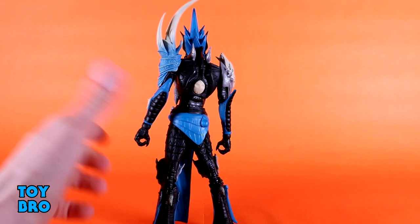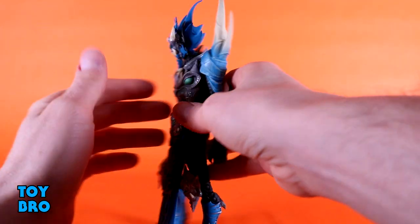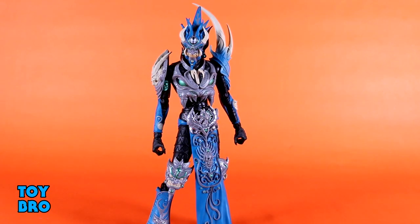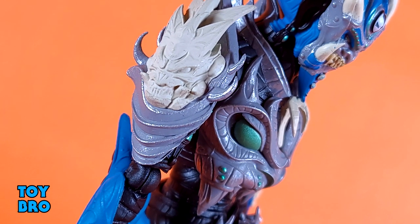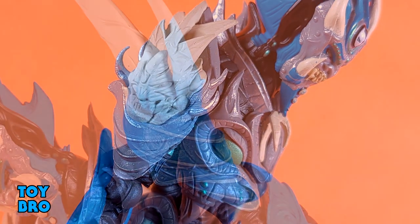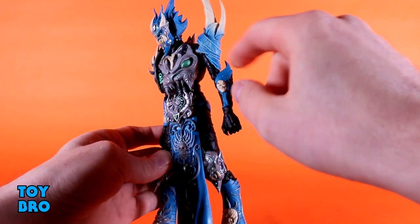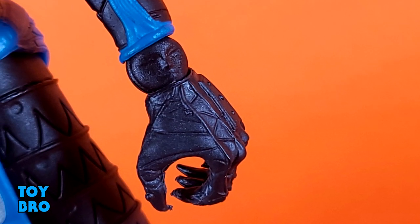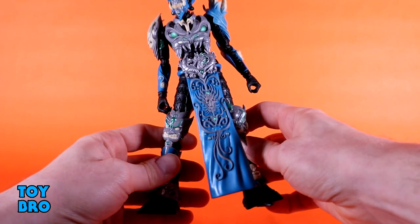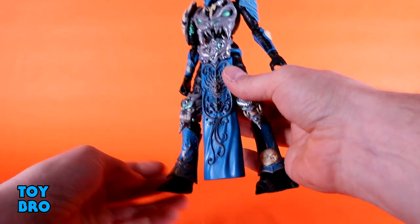The biggest culprit is the back of the figure — they didn't really do anything back there, though I don't display figures from the back so it's not a huge deal. That said, the overall sculpt on this figure is incredibly well done. There's tons of little detail everywhere — the dragon skull, the big asymmetrical design with crazy spikes, the Japanese-style masks on his arms, and the faces sculpted into the joints. The asymmetrical knee pads look fantastic.